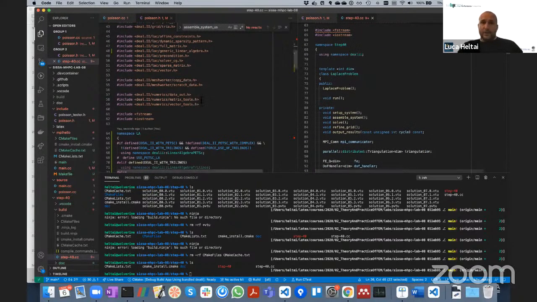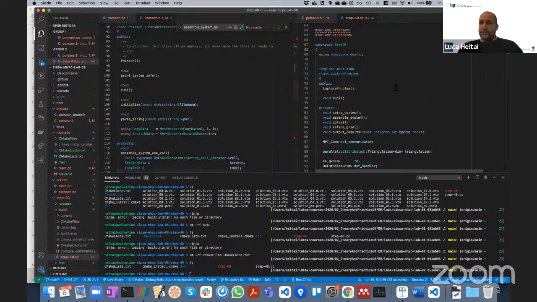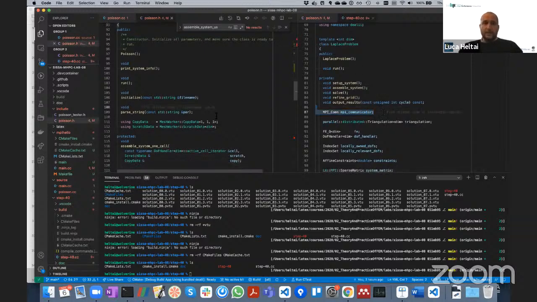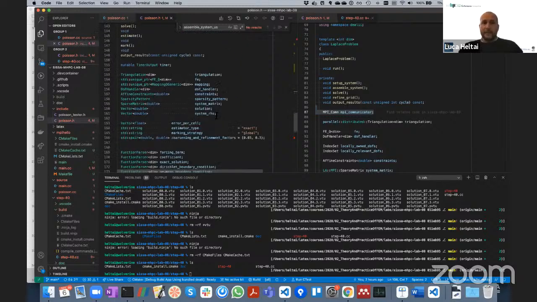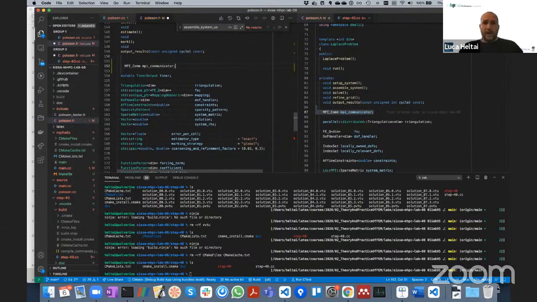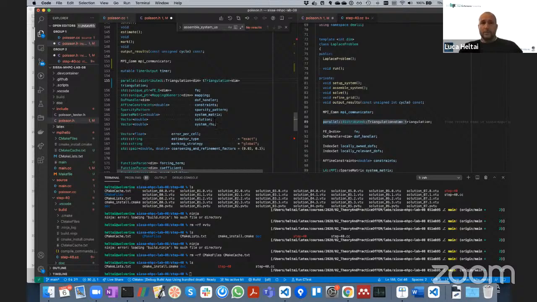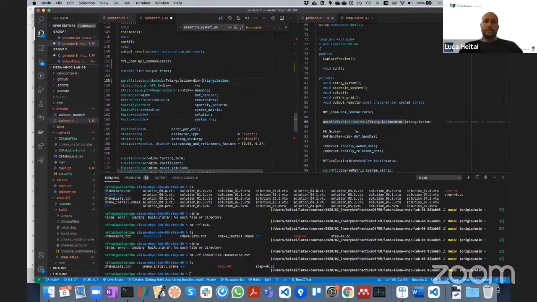If you now look at the definition of step 40, it looks very similar to our Poisson problem. There isn't much more except one thing, which is called MPI communicator, that is initialized before everybody, before the timer output. And then instead of having a triangulation, we have a parallel distributed triangulation. So this object will use, instead of a serial triangulation, a parallel triangulation.